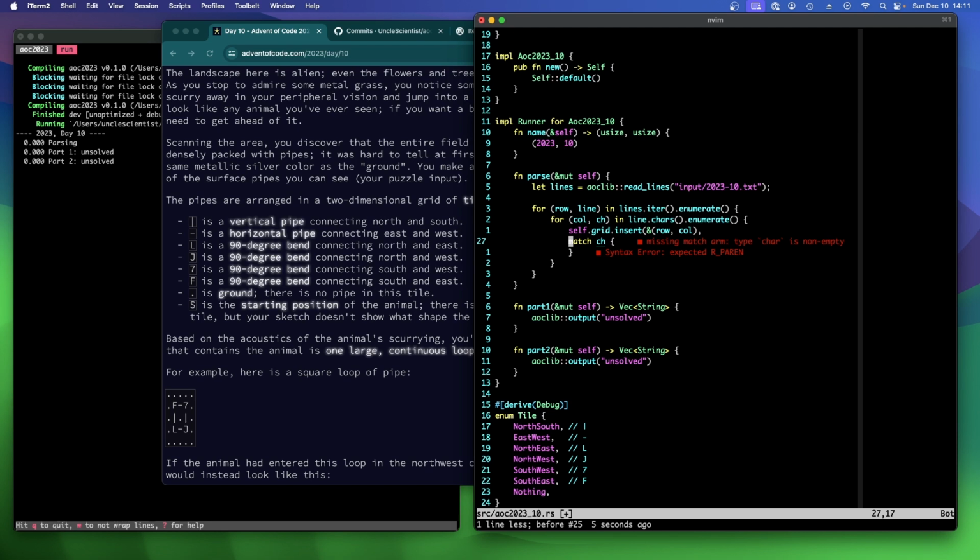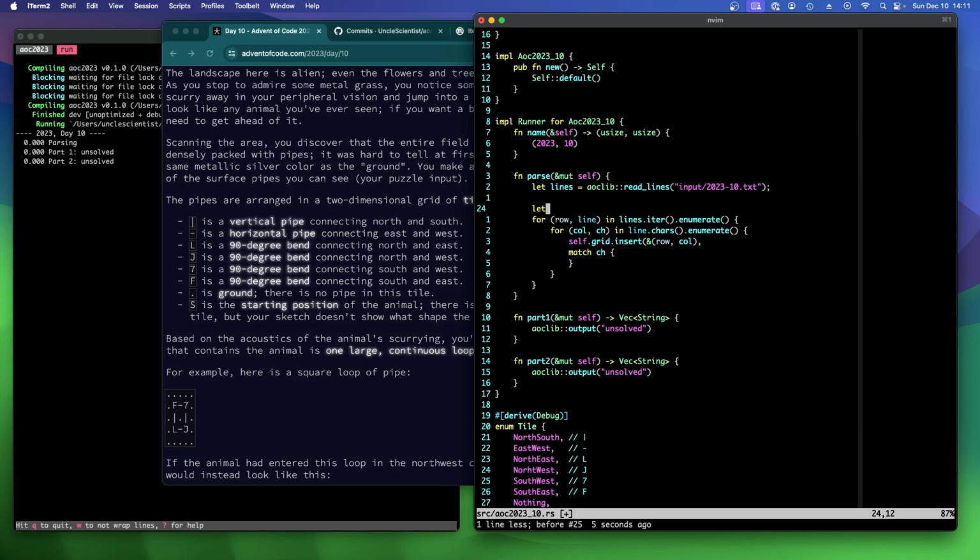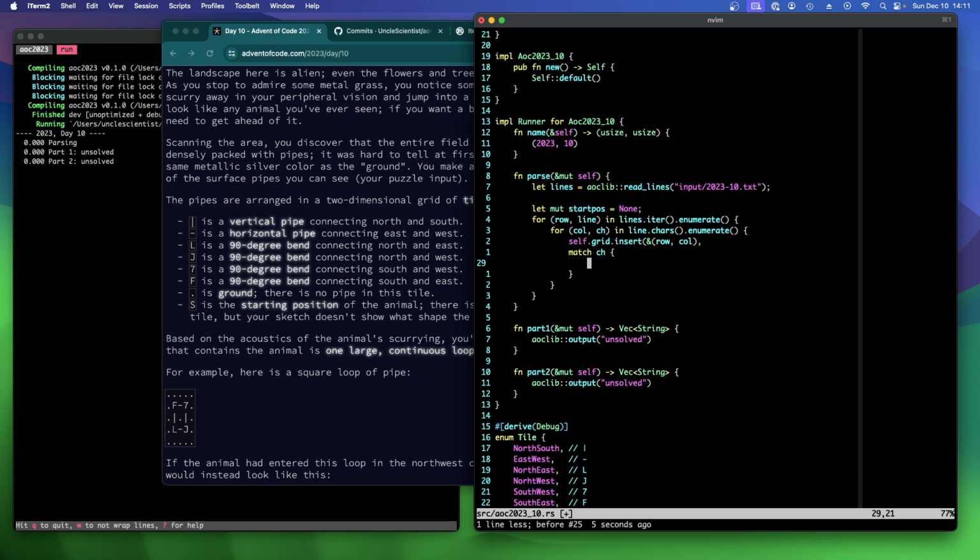Oh yeah, maybe we don't want to do this because when we hit the S, we're gonna have to figure out what tile to stick in there. Let's do this. Let start pos equals none. Make it mutable. And then I'll just stick a nothing in there for now, for when we hit the start position. So this is what I'm thinking.